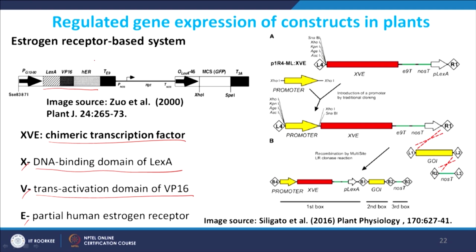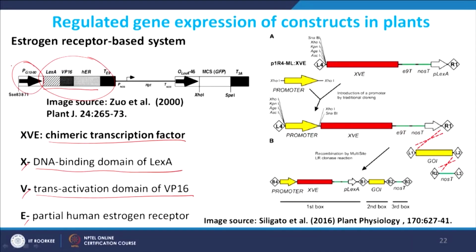And when you combine this, you have a fusion protein, a kind of artificial transcription factor which has a DNA binding domain and a transactivation domain, but at the same time it is also fused with the estrogen receptor, so you can regulate its translocation from the cytoplasm to the nucleus. And when you drive this expression under any promoter, if you choose a tissue specific promoter, you can drive this XVE only in a specific tissue wherever you want. Why is this required? Because the previous delta GR based system you can use only for proteins which are functional in the nucleus. If you want to study a protein which is not functional in the nucleus, that technique might not be very useful.